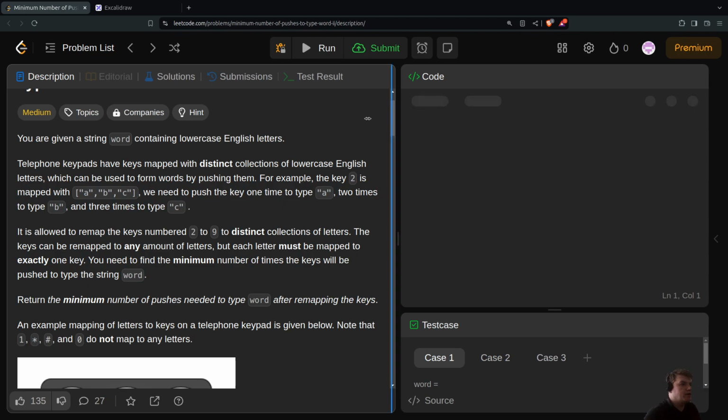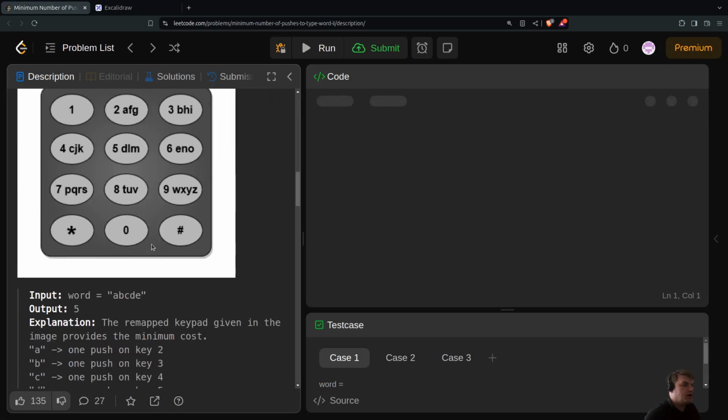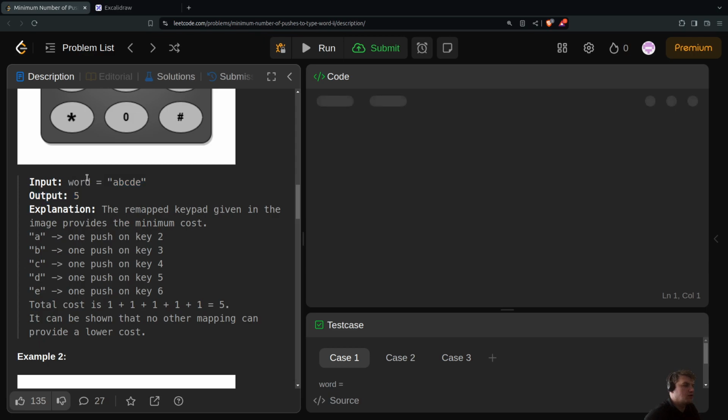Okay, so I have the idea: we have an input word string, and I basically need to do that in batches.